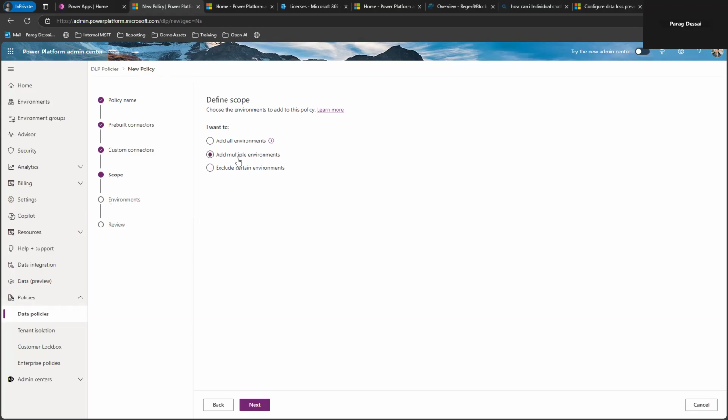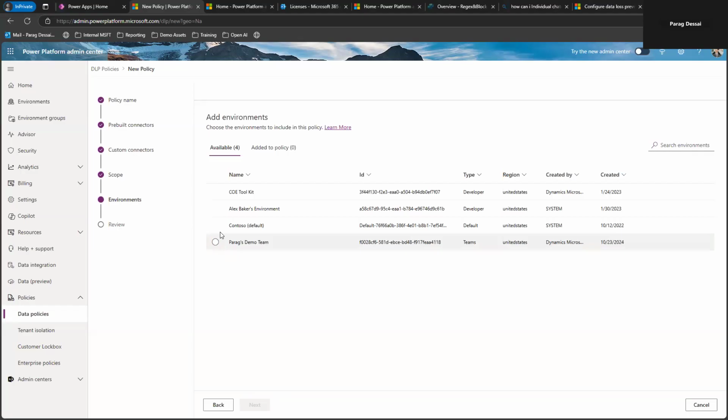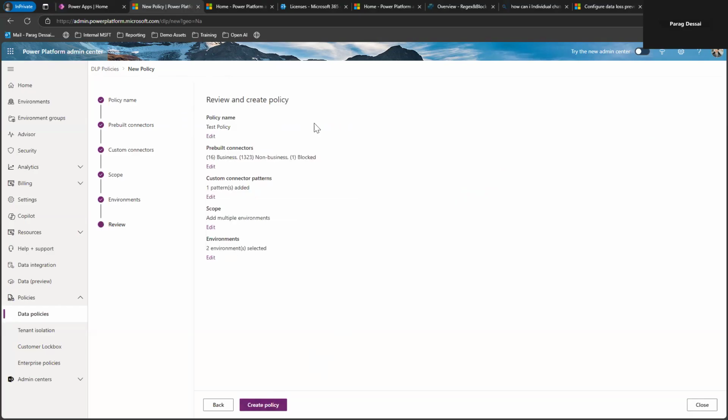So for now, let's say I want to add multiple environments. I'll go with this option. I'll click next, and then I can choose the environments that I want to add, and then I can simply click on add to policy in order to add those two environments to this policy. I'll click next, and here you can see all the configuration just to make sure everything looks okay.